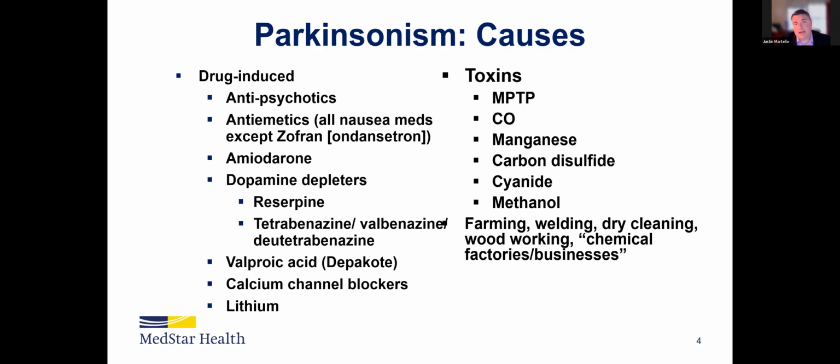Then you go to the right-hand column, a lot of different toxins that we're learning about. This is just kind of a brief overview. You see the second bullet point there being occupations that tend to contribute to a risk of Parkinsonism and sometimes Parkinson's disease. This is not an exhaustive list. There's a ton of chemicals. The biggest one I didn't actually have up here is paraquat, found in a lot of pesticides and things like that. We're learning more and more about all these different risk factors for toxin exposures.